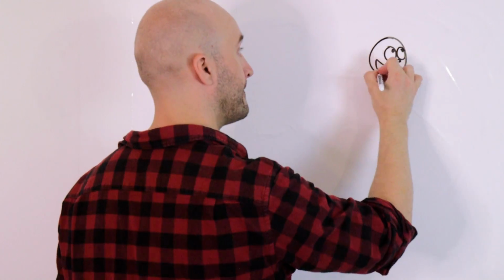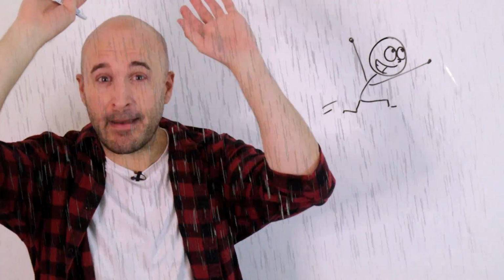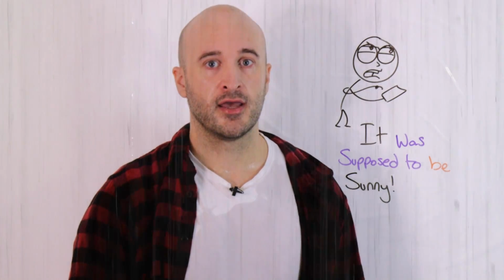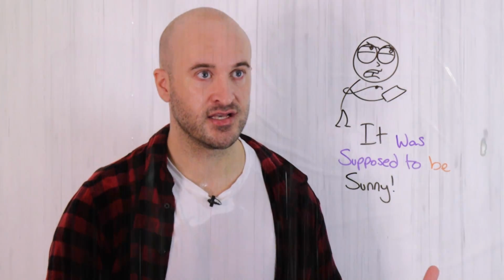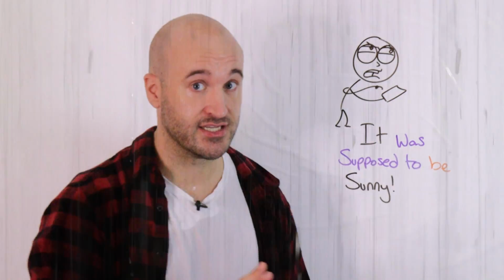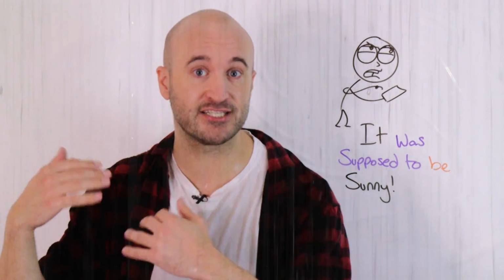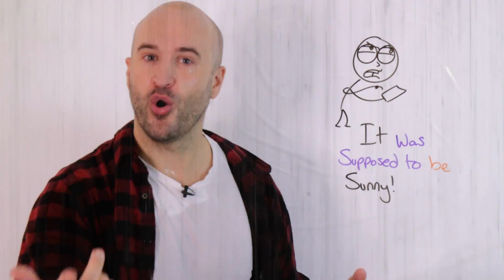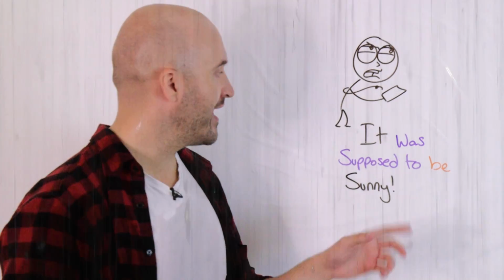Great news. You go outside and it's sunny. You're so happy. But then, yeah. You remember that you live in England and it was supposed to be sunny today. Remember, you expected sun. So it's a past expectation. It was supposed to be sunny. Also, we talk about the weather as an it.